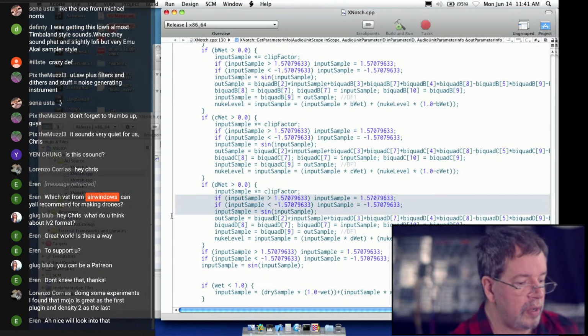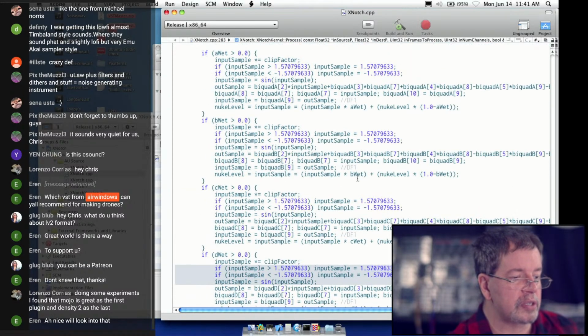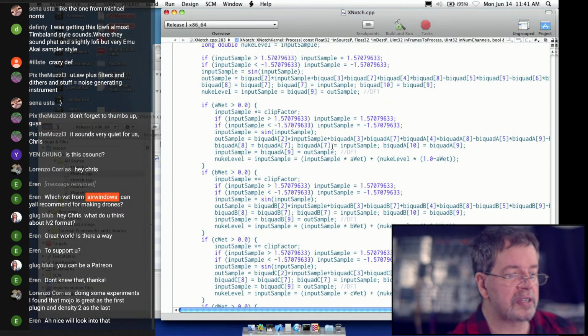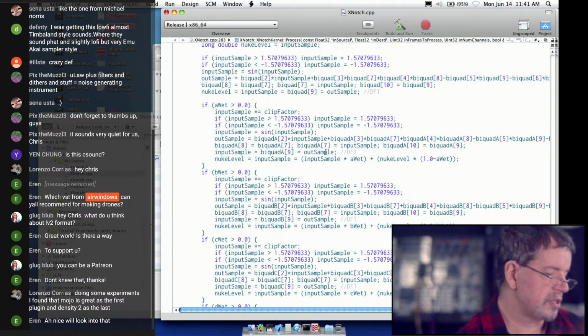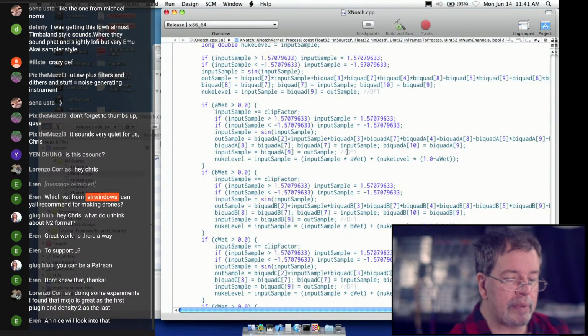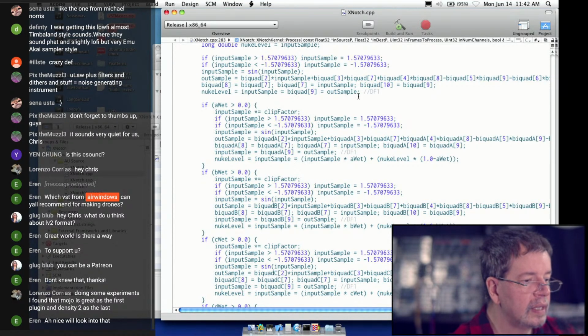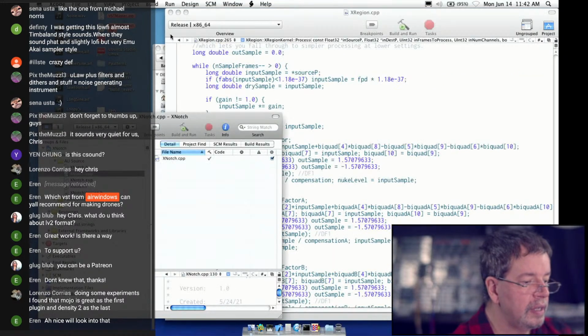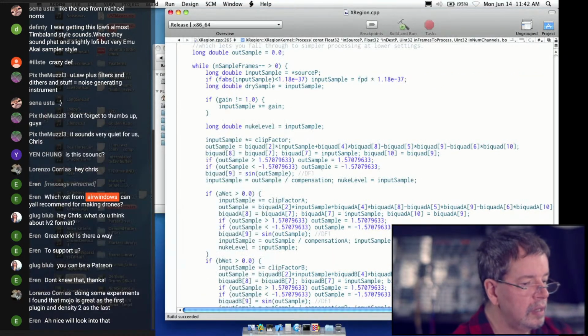So what we're going to do is this. XNotch is based on distortions that live here rather than inside the filter. So as a result, they're not doing the weird thing that happens in the filters of the old samplers and stuff. It just happens to be a useful sound. Might be a good time to kind of repeat that. That's the only part that I need. We'll close out of there.